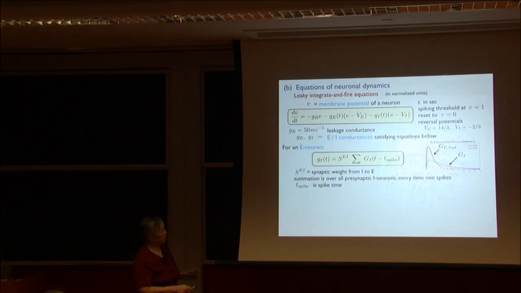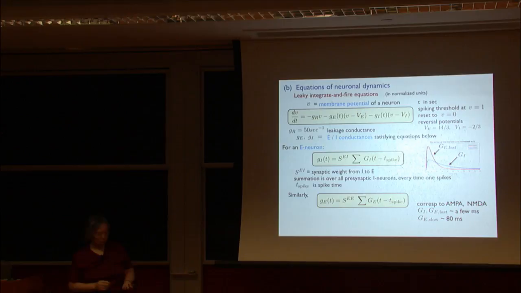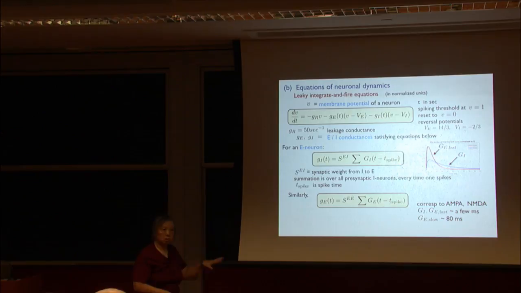It's elevated for a little while, it's mostly gone by 10 milliseconds. The unit of time is milliseconds. And when it's excitatory, it's even faster, it's gone in a few milliseconds. Okay. But excitatory has two kinds. There's AMPA, the fast kind, and there's NMDA, which is much slower, it's much more stabilizing, it's about 100 milliseconds to go through.